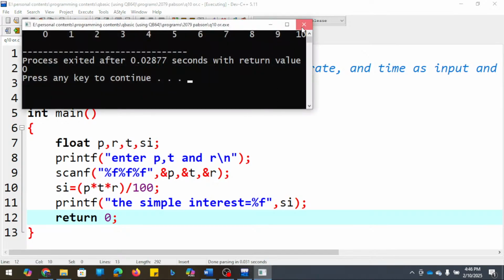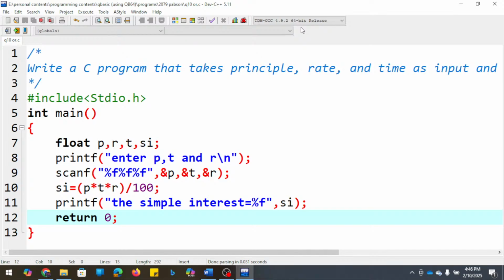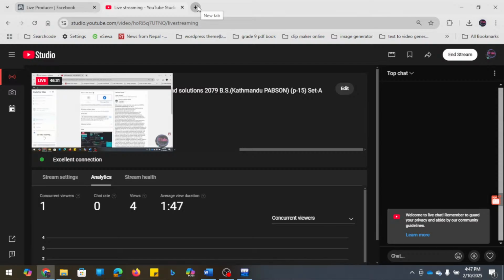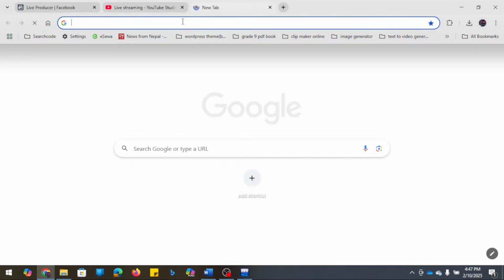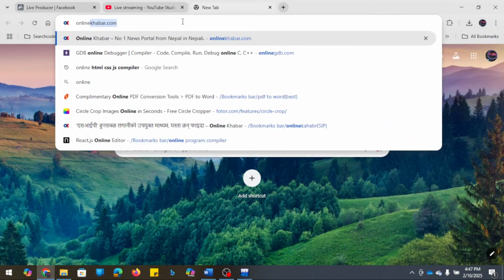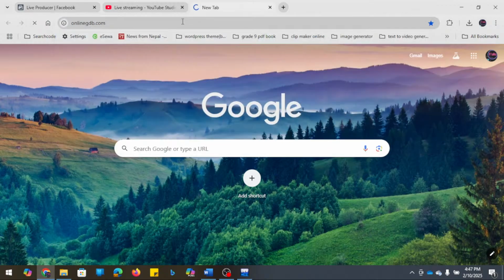Okay, it is again having some problem there. So we can also run it online. The program is 100% right. Let's go online, online gdb.com.